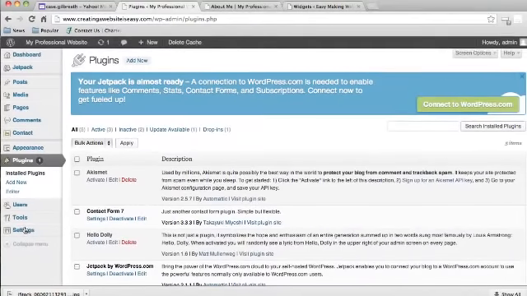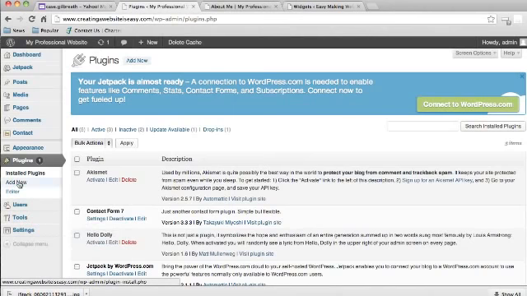Now, one of the great things about WordPress is that there are all sorts of plugins that you can install on your website. I'm going to show you how to add a YouTube widget to your website, but you can also add Facebook widgets, Twitter widgets. You can also add CAPTCHA widgets so that before your visitors can leave you a comment, they have to write some security code so that the website understands that it's not spam coming to your website.